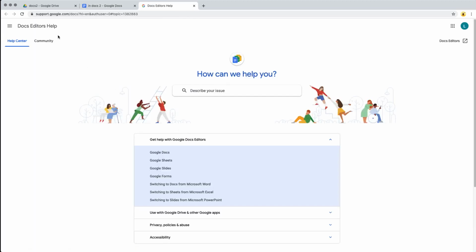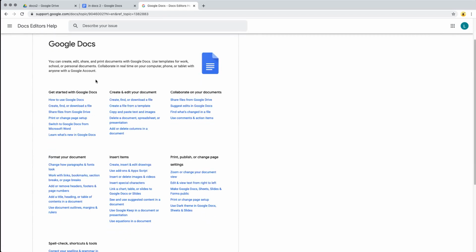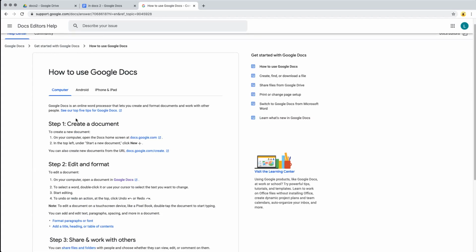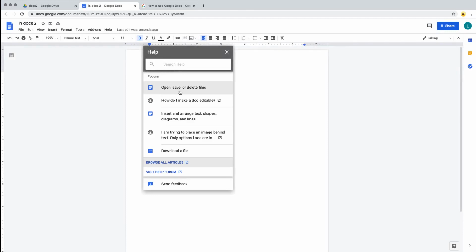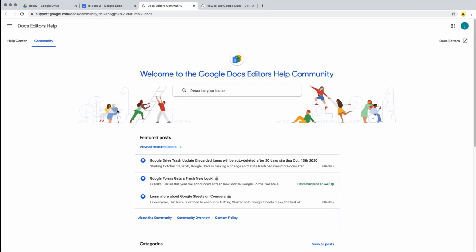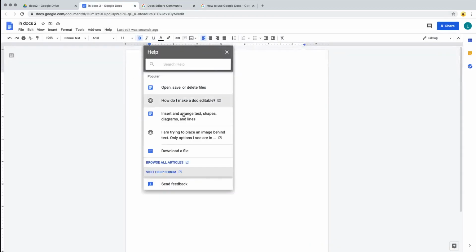That will open up the Google support files on Google Docs. Here you can again see some of the more commonly asked questions and solutions that Google is providing, with step-by-step instructions. So that again is under Help, Browse all articles. There's also a help forum, which is another place to go for help and get more information on Docs and so on. That's also available within the Help menu.